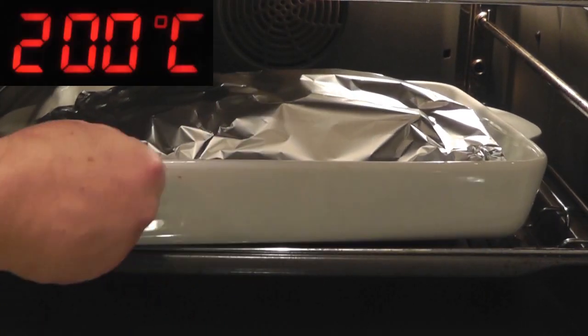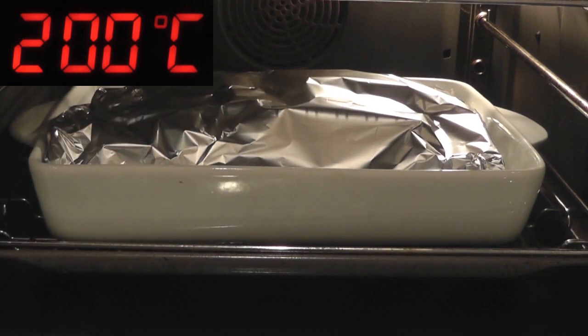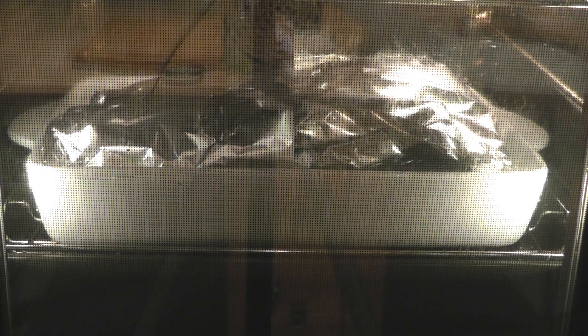Switch your oven on, get it preheated. So we've got the fish and it's all been prepared, it's in that parcel and we've got lovely flavours in there. Now what we're going to do is put it into a preheated oven. Temperature wise, 200 degrees Celsius, 400 Fahrenheit, gas mark 6. As I say, you want to cook for about 15-20 minutes. Make sure the fish is all nicely cooked, but don't forget, if you've got a big fish, then you probably want to cook for like 25-30 minutes. If it's not quite cooked, just pop it back in the oven.